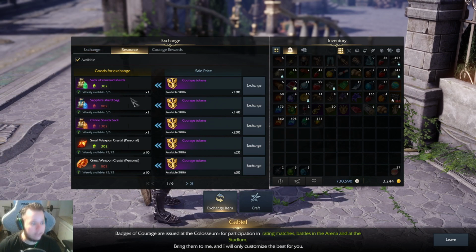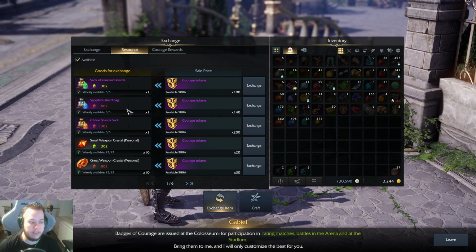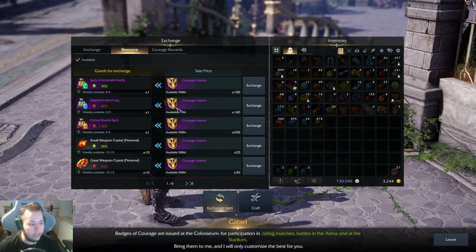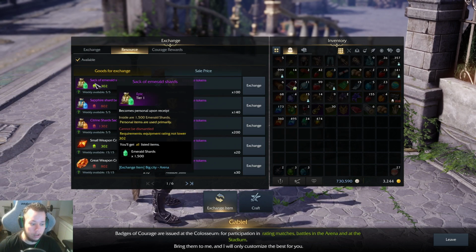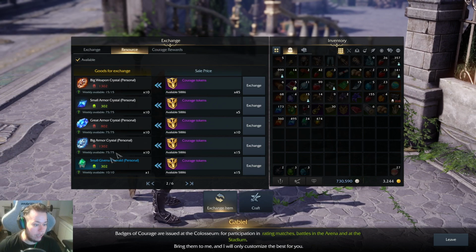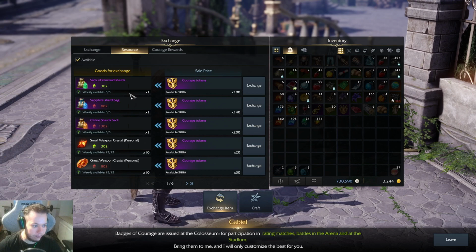But other than this, we get resources, which are really important, obviously, if you want to do PvE, right? In PvP, you don't need them since your gear is equalized, so everyone has the same stats, so it doesn't really matter to upgrade your gear there. But for PvE, you of course want to get emerald shards, weapon crystals, Givina emeralds and stuff like that. So you can get all of these materials over here.